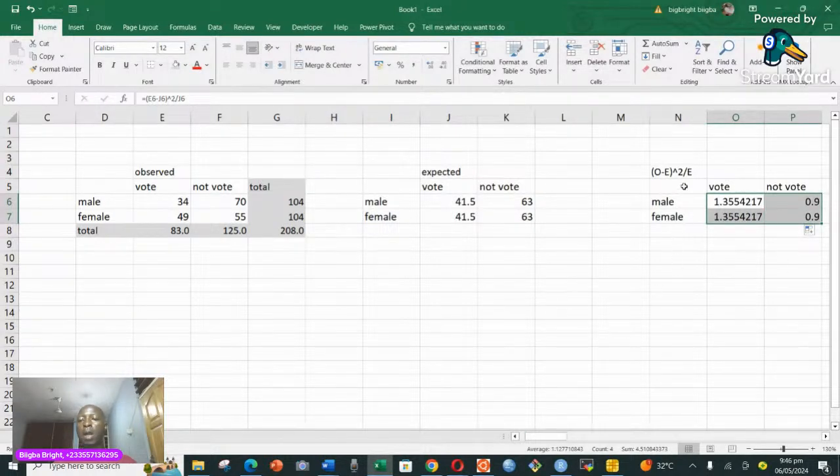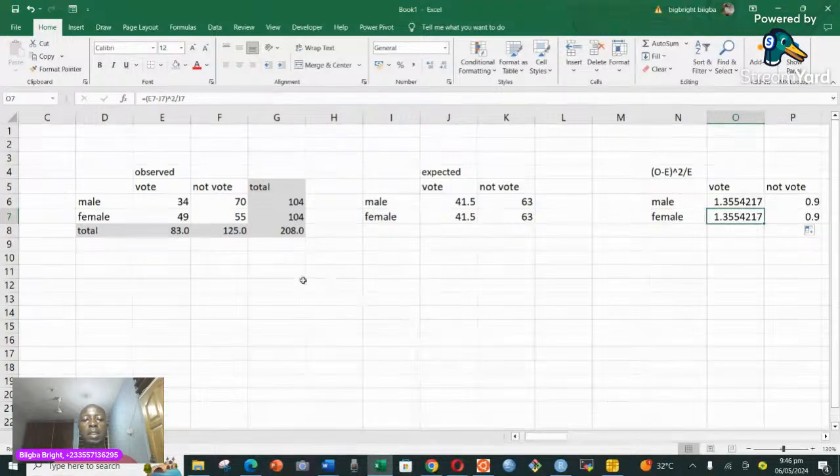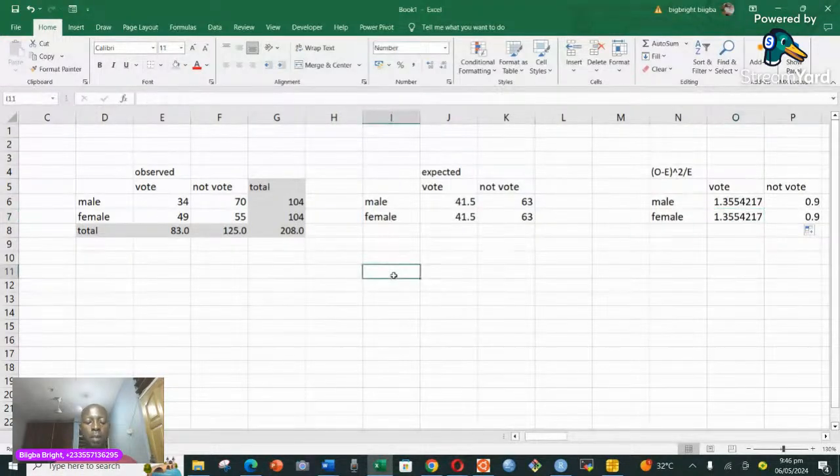So here we have our expected, and then we have our observed, and then we've also taken the difference between the observed and the expected. So these values, as we have here, are what we are now going to use to calculate our chi-square. So the next thing to do is to calculate our chi-square here.